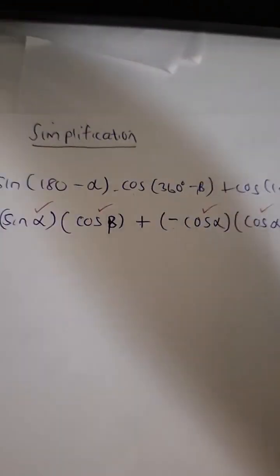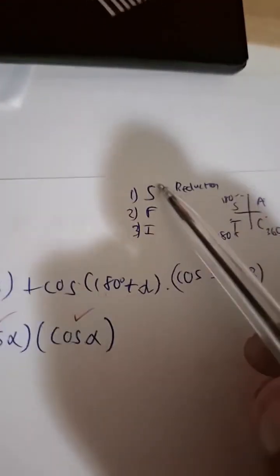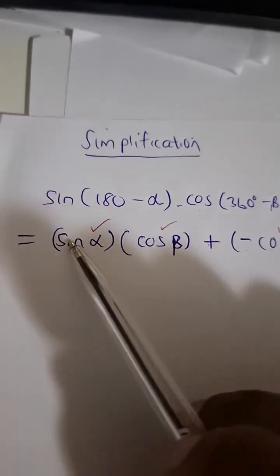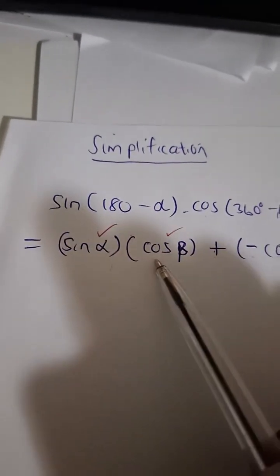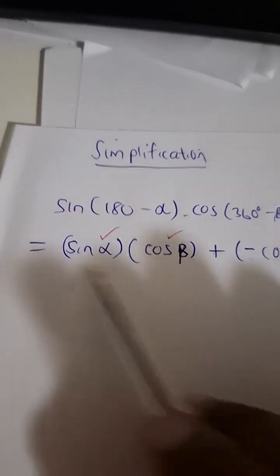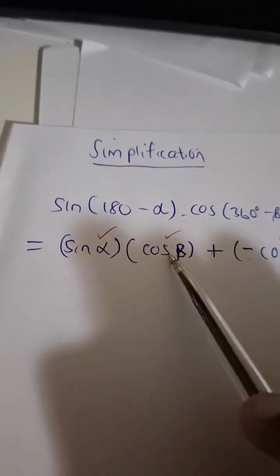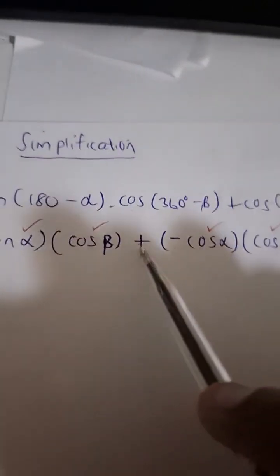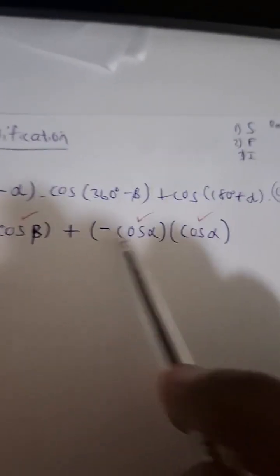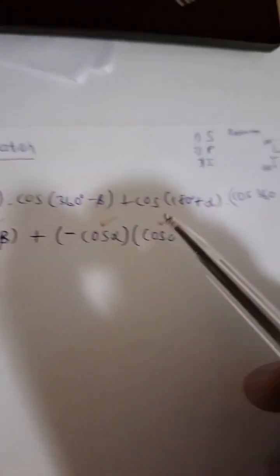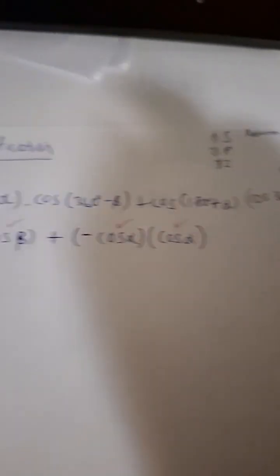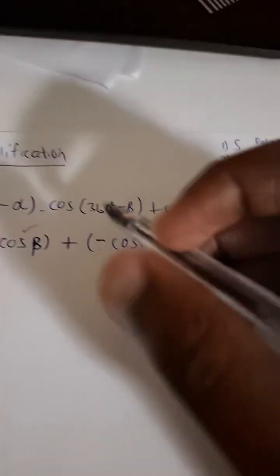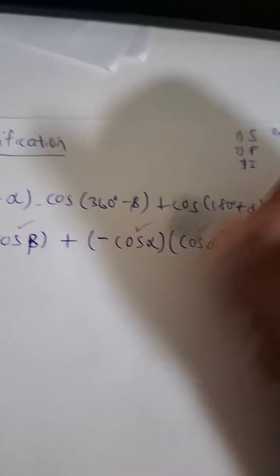The next thing we need to sort out, still under simplification, is to check if the signs are 100% correct. So we have this here, sine alpha and cos beta, that's one term, plus separates the second term, negative cos alpha and cos, okay, sorry guys, I made a mistake there. You see that it's beta there, but I wrote alpha. That's not good. I'm supposed to write beta. Okay, so that was a mistake that I made.